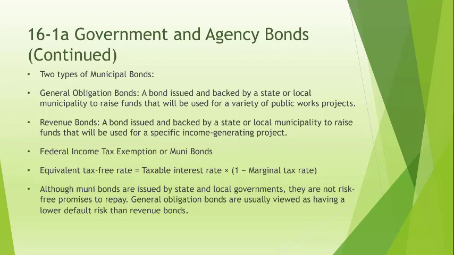Now, those general obligation bonds are usually viewed as having a lower default risk than the revenue bonds. The revenue bonds depend on the revenue coming in from that particular building to fund those bonds. That's the idea. Now, in the university, it's a little different with our revenue bonds because obviously the funds come from our tuition fees and in a way from the funding that the university receives from the state. So some of the funding that the state gives to the university just turns around and gives that money back to the state.